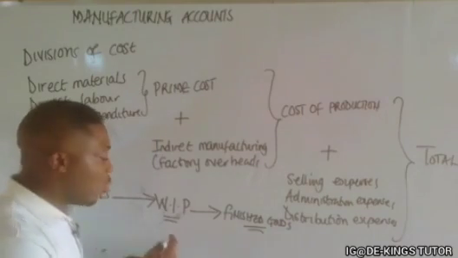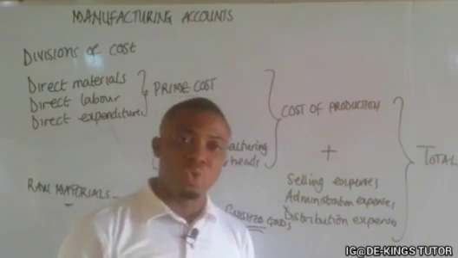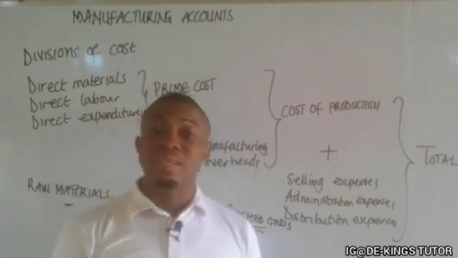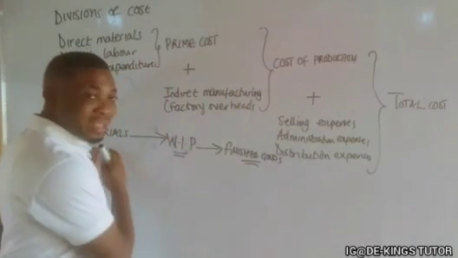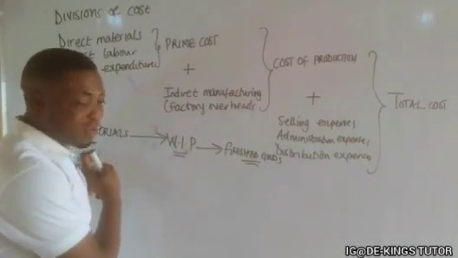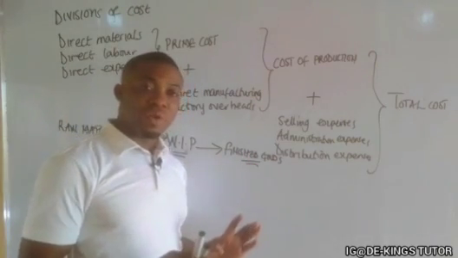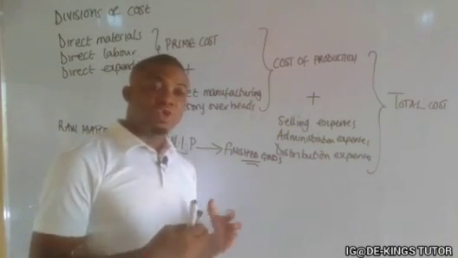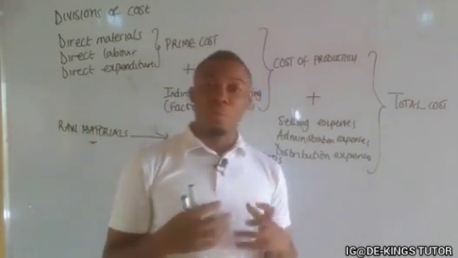Those items is what we call the work in progress. Now, what is work in progress? They are partly finished goods. Okay? The work in progress are partly finished goods. That is goods that is not at the raw material stage, and that is not yet at the finished goods. They are in between. Okay? These are partly finished goods. So most time we'll normally have both the opening and the closing stock of the work in progress.